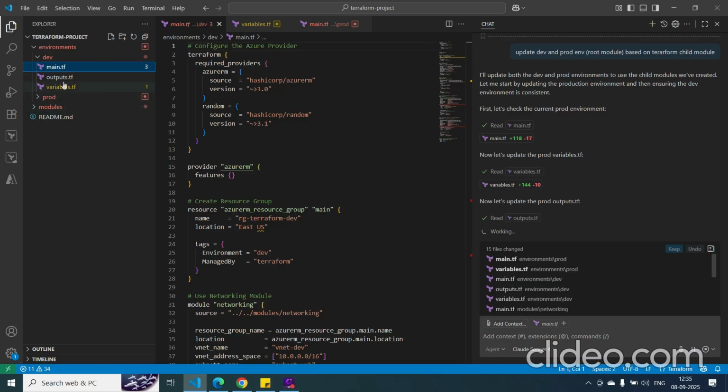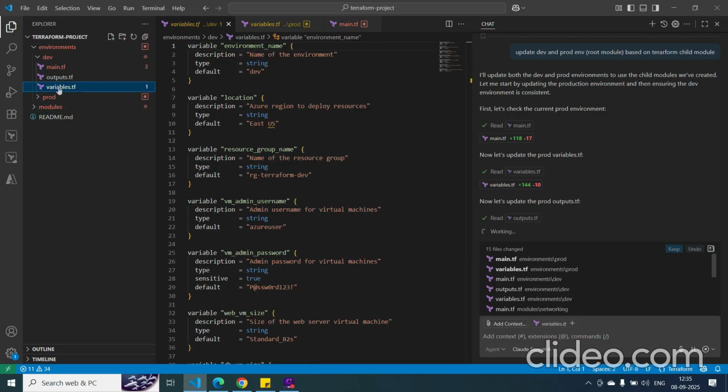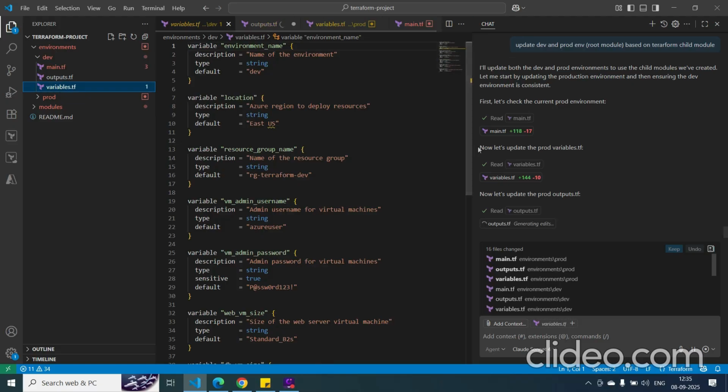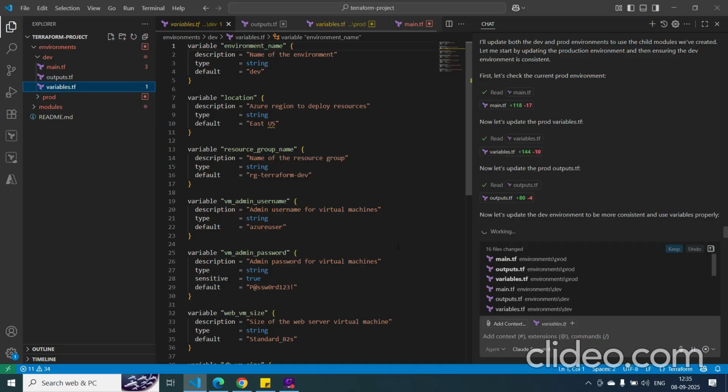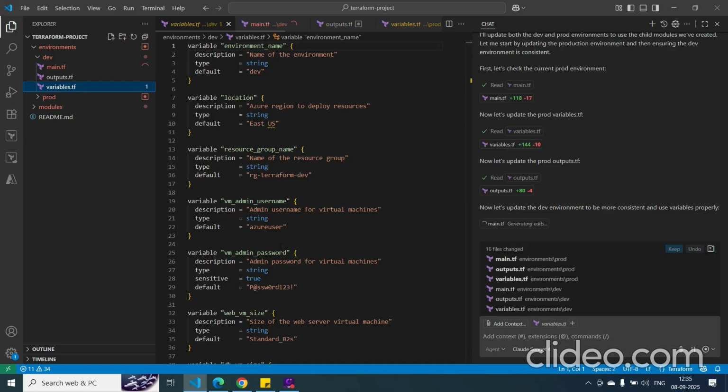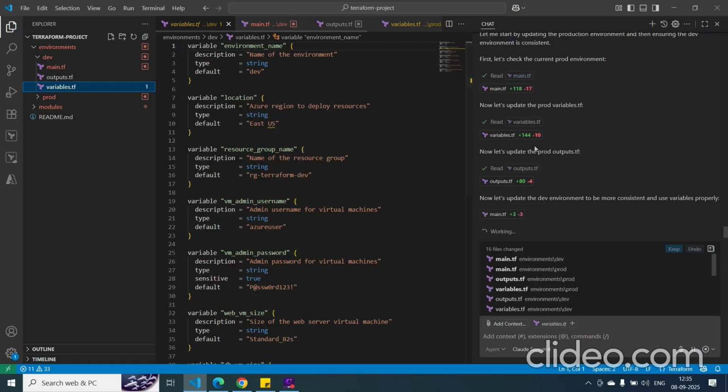So if you go there and check, the configuration is updating. We are just providing prompts, nothing else. We are not writing anything manually; we are writing everything with the help of GitHub Copilot.